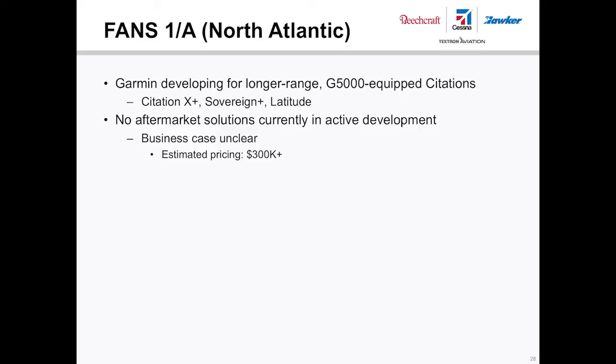And the reason for that is that the business case is unclear. It's quite expensive to install this type of system in an existing aircraft platform. There are a lot of changes that are required. The FMS software has to change. There has to be a data link system on the airplane that's capable of doing FANS communication. And there also has to be a SATCOM on board the airplane as the path for sending the data via satellite to ATC, for example, when you're in an oceanic environment. So it is quite an expensive proposition, could cost upwards of $300,000, maybe even up to $500,000 or more to integrate this type of system into an existing avionics platform.